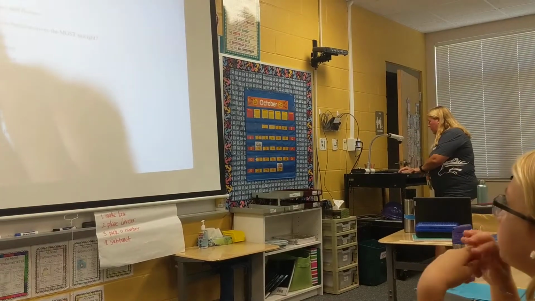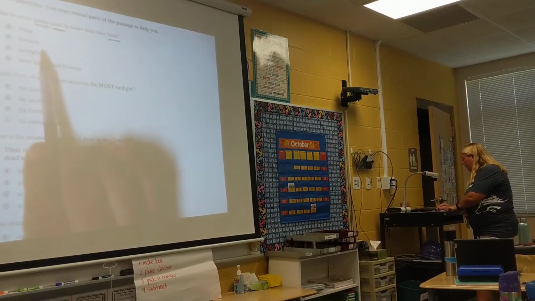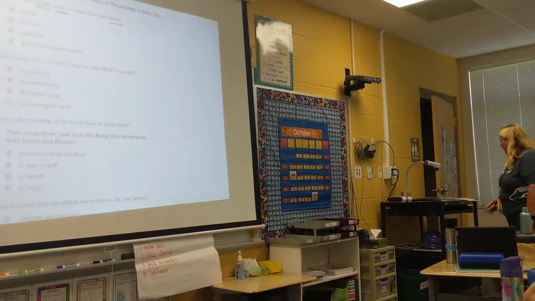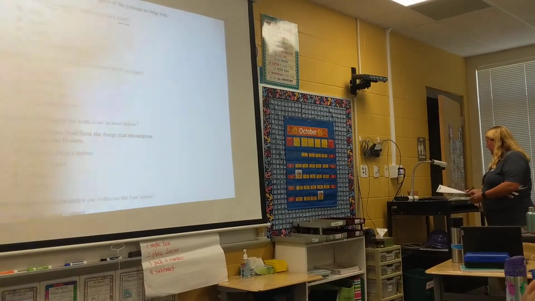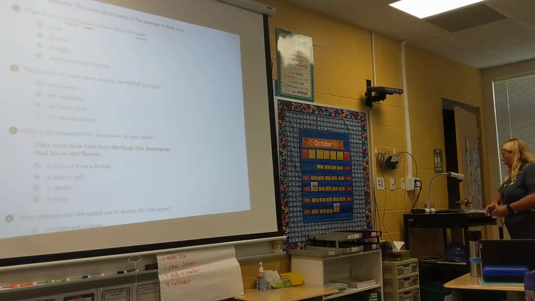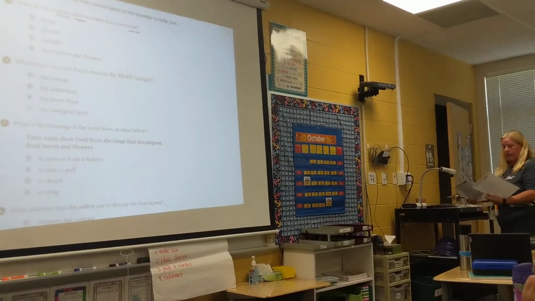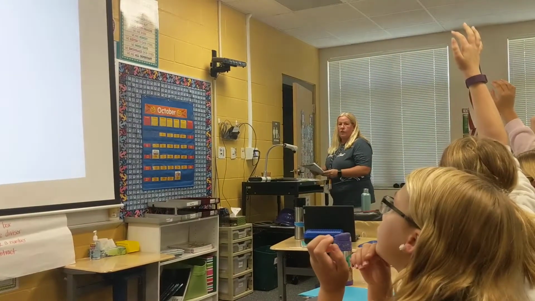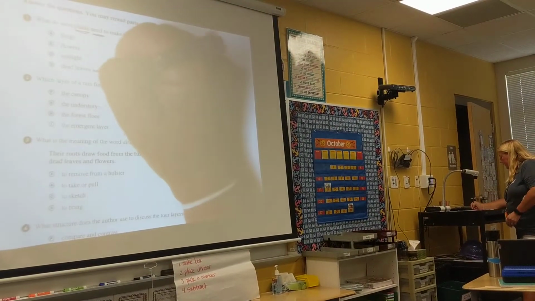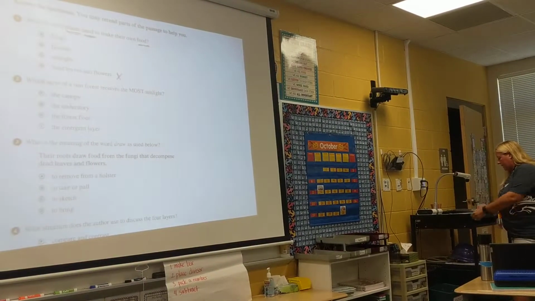So, what do most plants need to make their own food? Fungi, flowers, sunlight, or dead leaves and flowers? Okay? So we have to go back in the text because step 6 is prove your answer. But let's see if we can rule out any of these answers. Do you guys think any of these we could take out automatically? What do you think, Olivia? Dead leaves and flowers? Okay, because that's kind of silly, right? It doesn't talk about that making their own food, right?